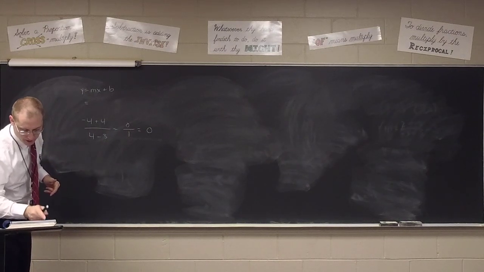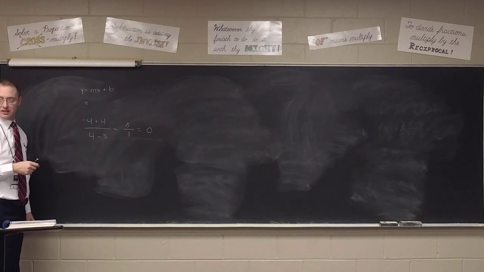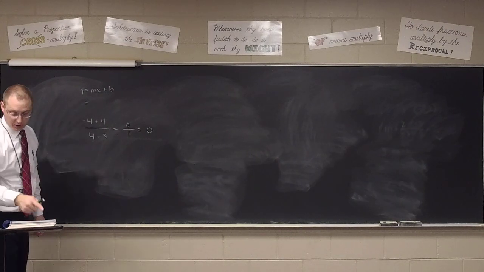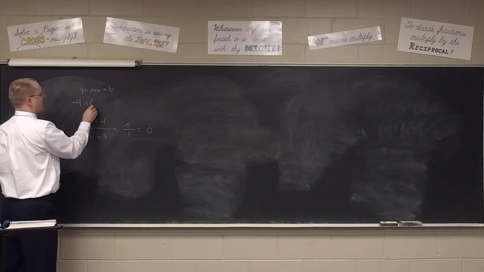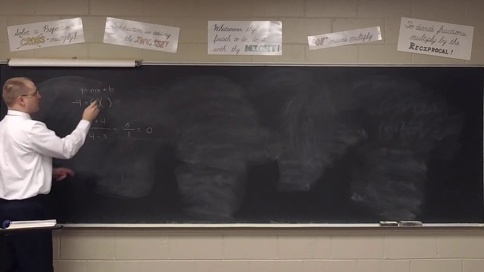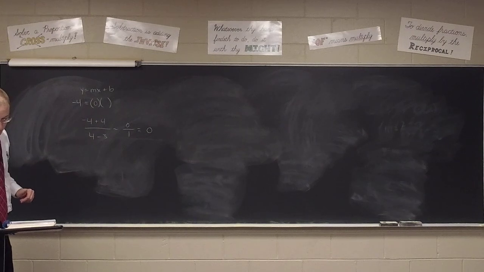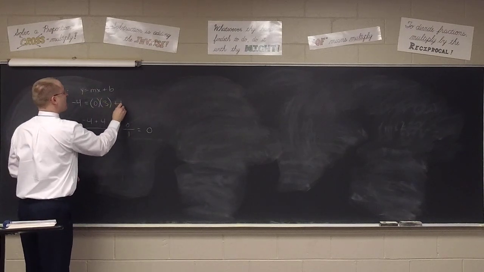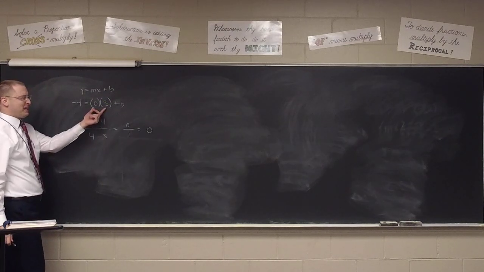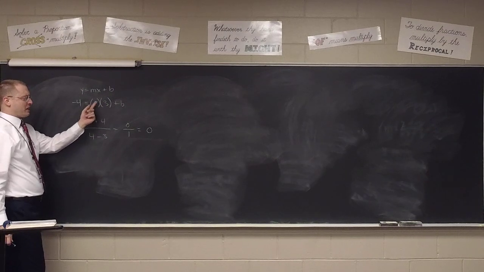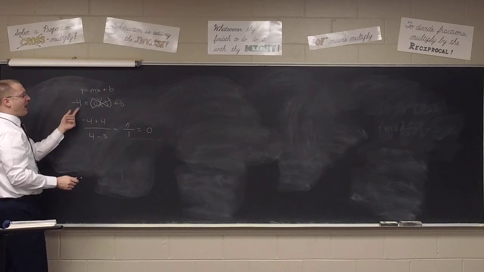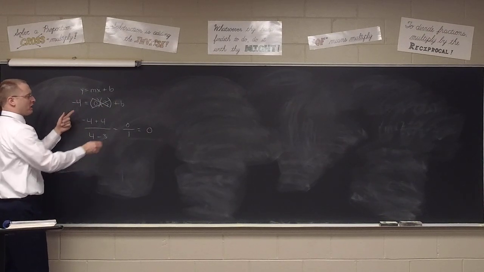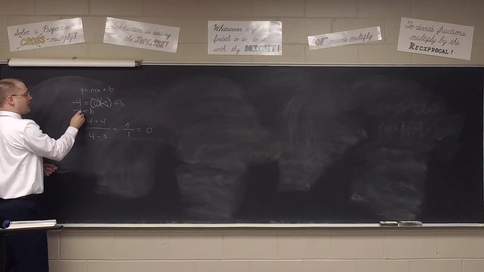We need a y value, Brecken. On number 32? Negative 4 would be a y value. We know that the m is 0, and which x value? The 3 goes with the negative 4 plus b. But it really doesn't matter which x value I pick, because when I multiply, it's going to become 0. And it didn't matter which y value I picked, it was going to be negative 4. So in other words, b equals negative 4.